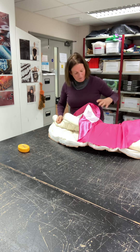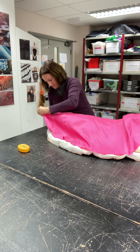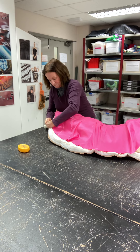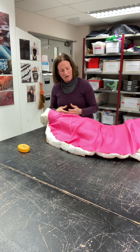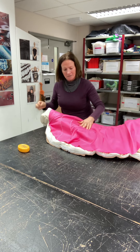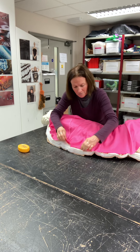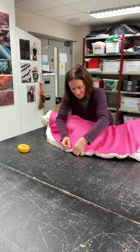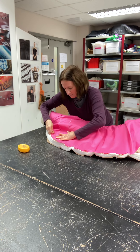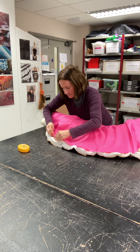I've got a number six label around here — there — so I've got a number six there and a number six there, so I know that one goes there. The problem with this one is going to be that as you sew round, you have to keep pulling it through — sew a little bit more, pull it through. I don't know if you've ever done a sleeve, a set-in sleeve like that, but it's the same kind of thing. I just want to make sure this is all going to be sitting right, because the calico underneath is pretty solid but this stuff just moves around. I think I'm pretty much there.